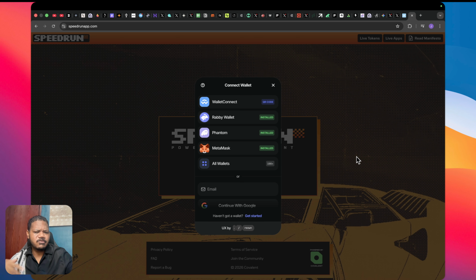I'm just going to start with a simple prompt, but this should not be your approach when it comes to building applications. You want to discuss first off externally with ChatGPT or maybe Grok or Claude, like the production paper, let's put it like that, a paper that describes your project in totality, because SpeedRun doesn't have the ability for conversation. It just goes straight to building. It can, but it's going to expend your credits.